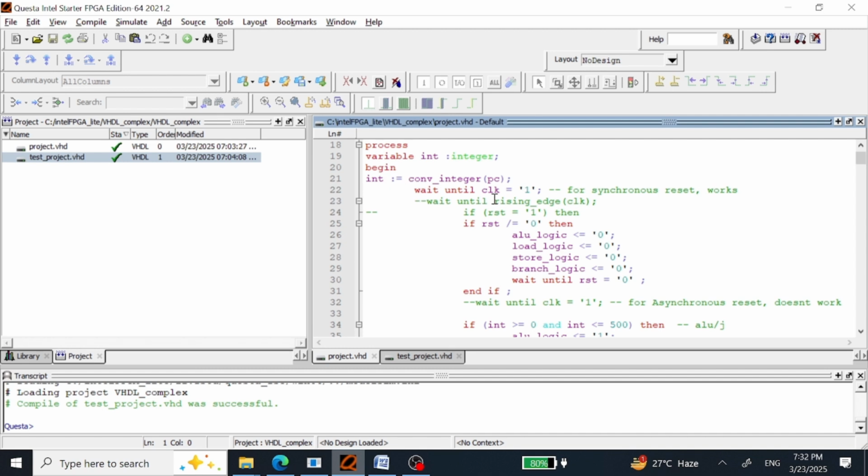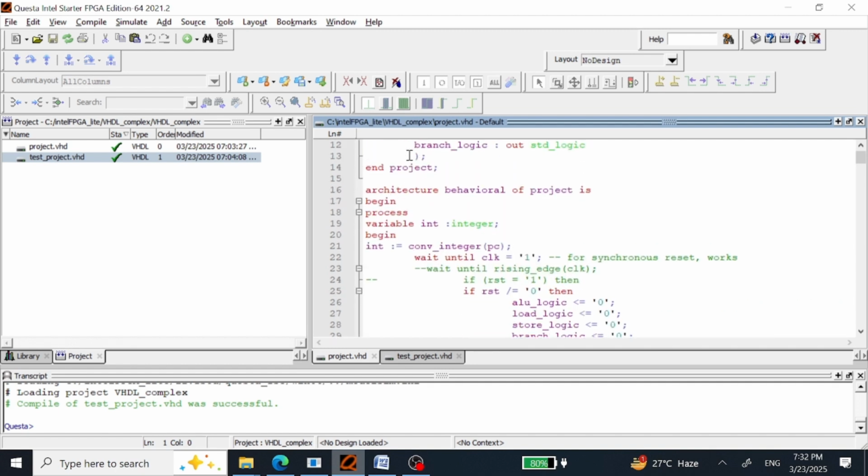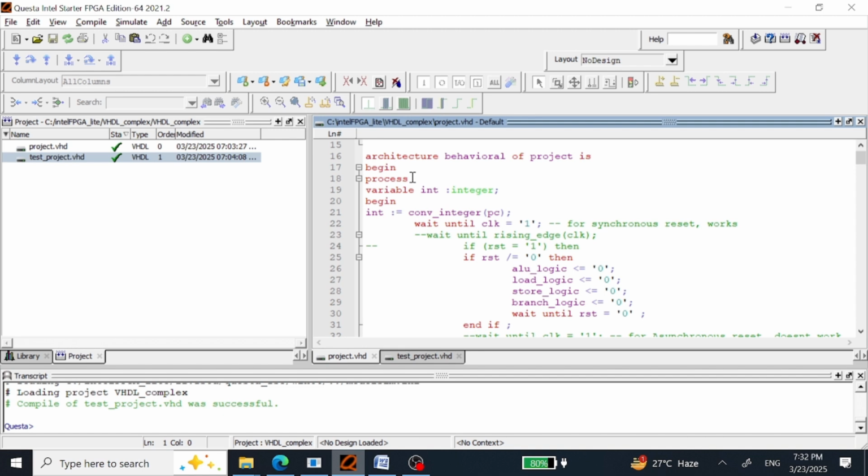And here actually what we are doing is, since we are going to use the wait statements mostly, in order to use the wait statements, first of all, the process should not have the sensitivity list. Like in the previous video I have shown you, since I was using the after statement, using the after, you can have a sensitivity list here like process all, process clock, process reset. But in this case, the sensitivity list we can't use because we are going to use these wait statements mostly.